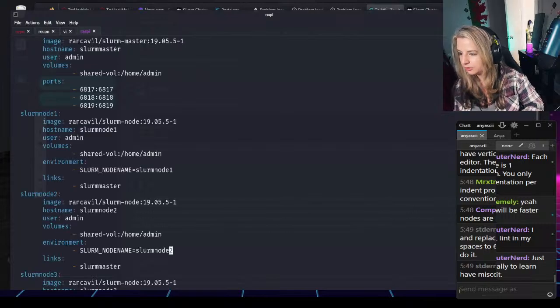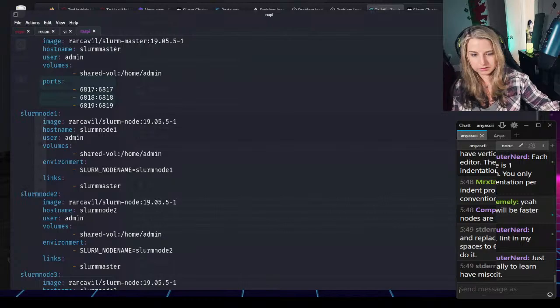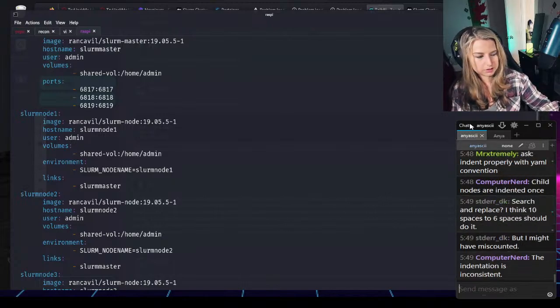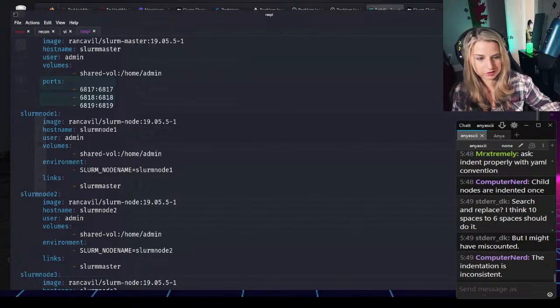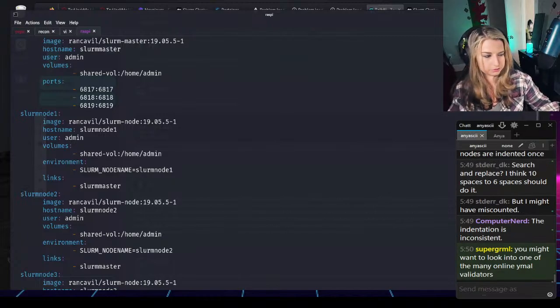So let's see if this is any... How do you overwrite all lines? Is the indentation inconsistent? I haven't even brought it over, the new look over. I did it in ChatGPT off screen. You may want to look into the many online YAML validators. Okay, thanks, might need to do so. Delete text in the Vim editor.